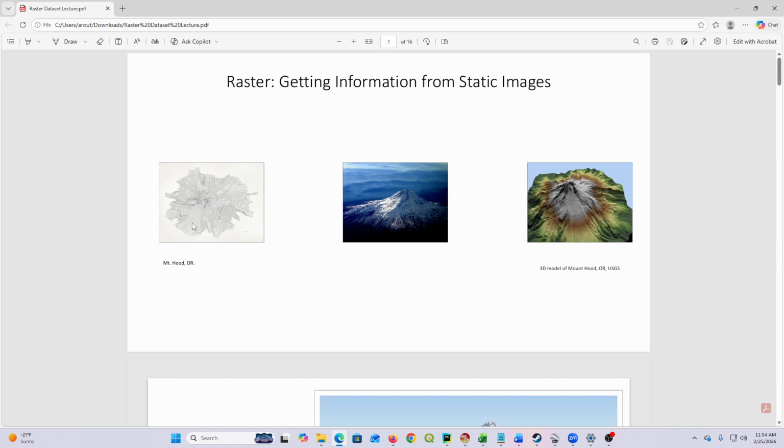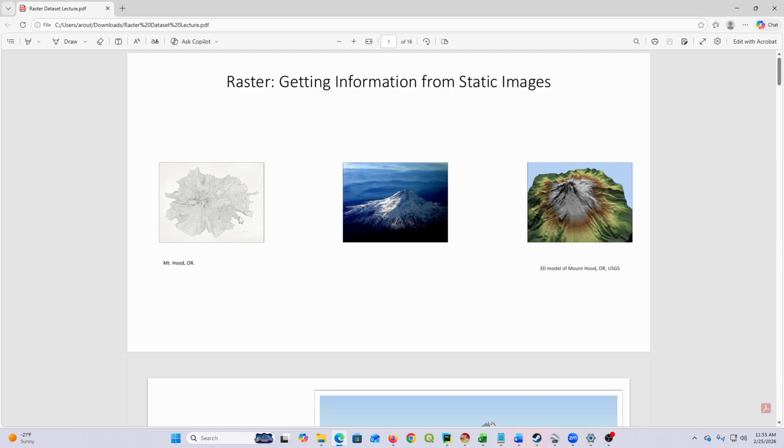And then they're spaced evenly. So for example, perhaps every line represents an additional 200 meters of elevation as we go up. I don't know. I don't actually know what the spacing is on this one, but something. And they're very useful, right? So for example, if I wanted to climb Mount Hood, I would look for places where the elevation doesn't change too rapidly. So where the contour lines are nice and far apart. So that's a gentler slope to climb.